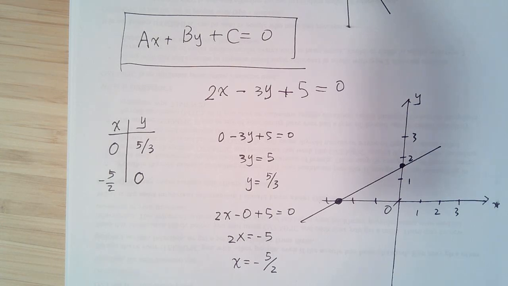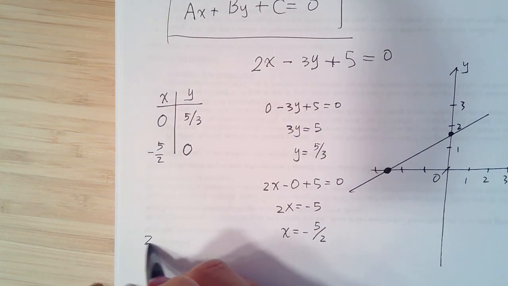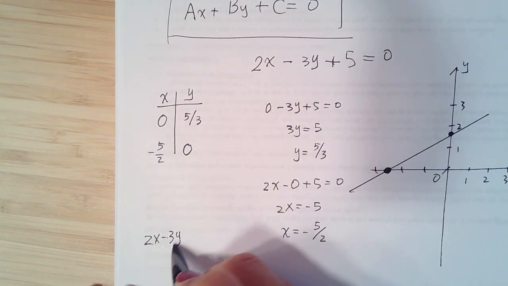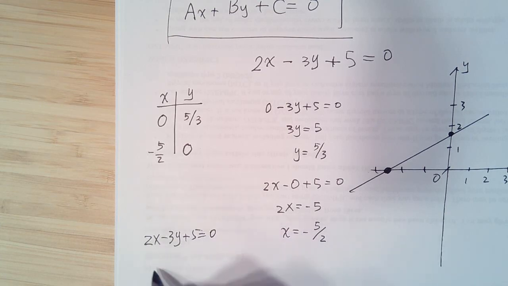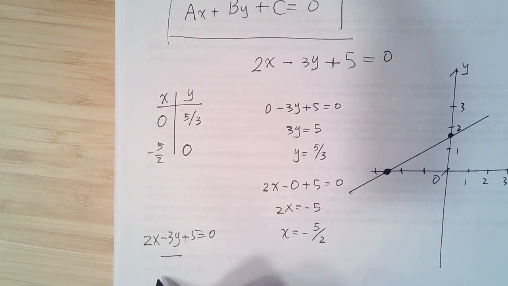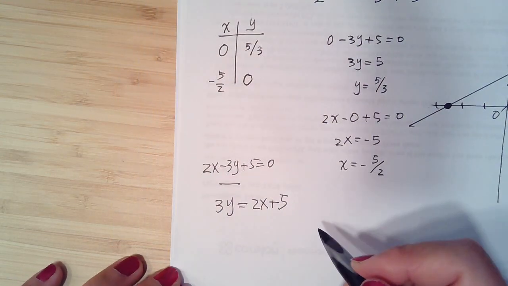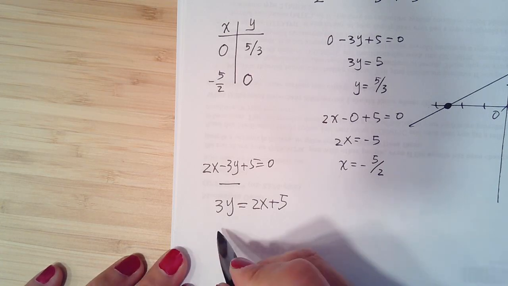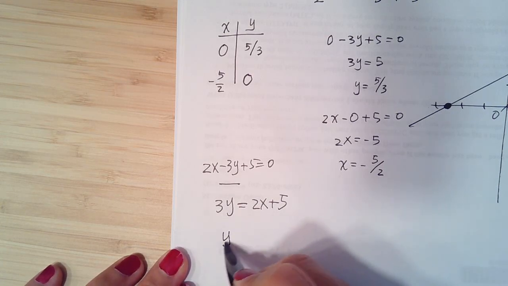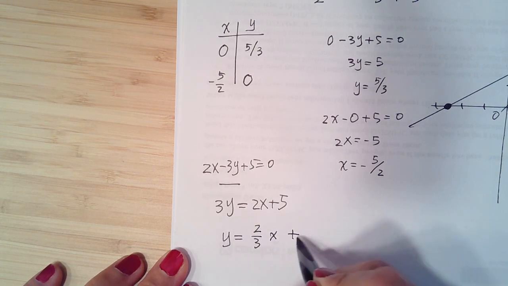All right. And of course, I said there's another way to do it. The other way is you do this. 2x minus 3y plus 5 equals 0. And then I leave y on one side, because this is negative, I bring that to the other side. Then I switch the left and the right. So I get 3y equals 2x plus 5. If you're not with me, then you want to pause and think. Next, I'm going to divide by 3. So y equals 2 over 3 x plus 5 over 3.